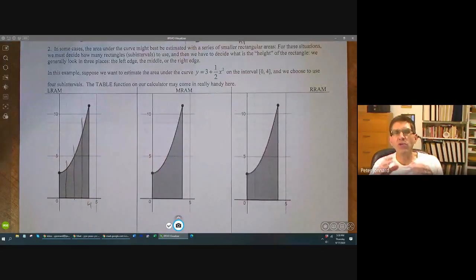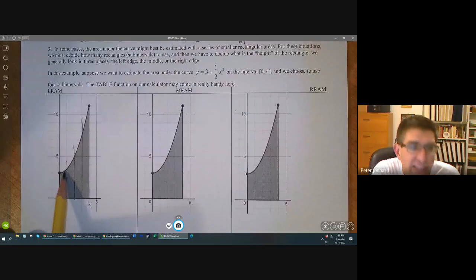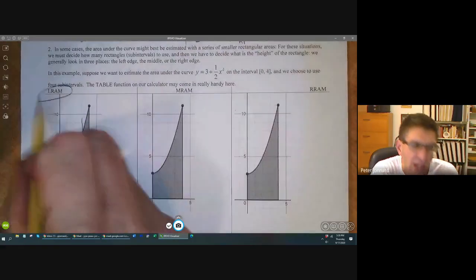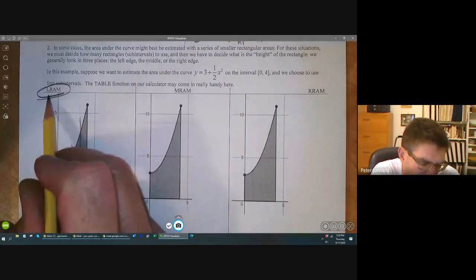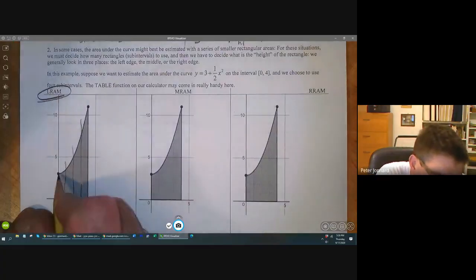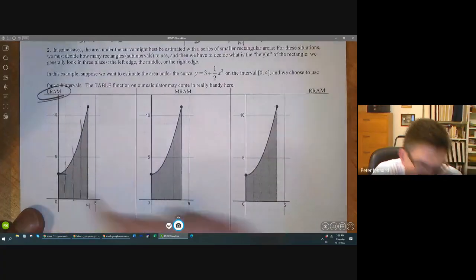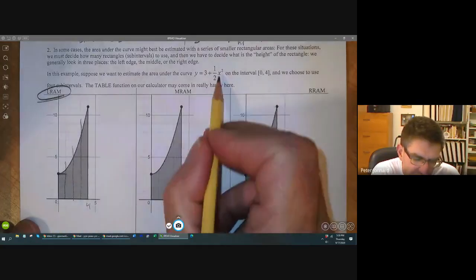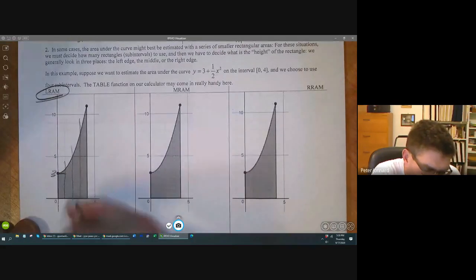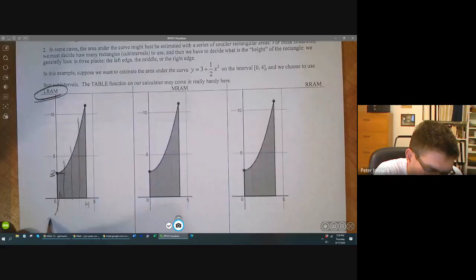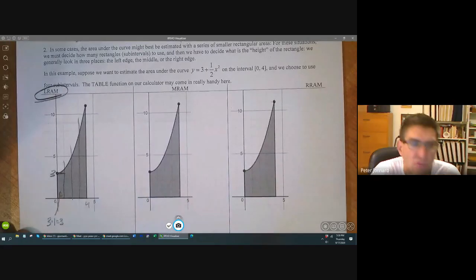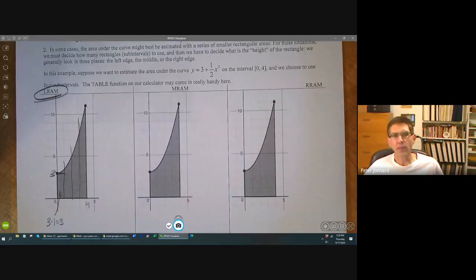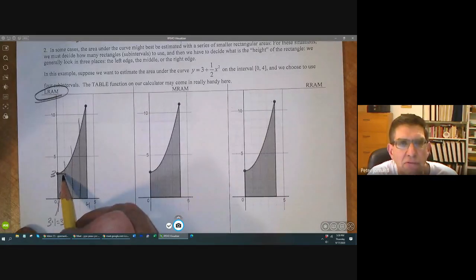But what do we use to represent the height? You guys would probably say, well, I would estimate somewhere in the middle here. But strictly following a left edge, a left rectangular area method, we're going to do this here. Well, what's that height there? If I plug x equals 0 into here, I get 3. So that first rectangle has an area of 3 times 1, which is just 3 square units. It's an underestimate because there's this little piece that I've not accounted for here.